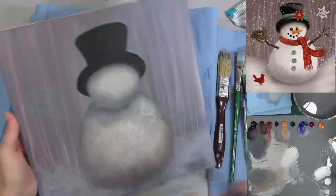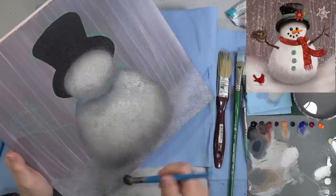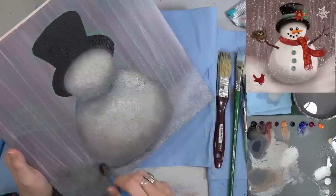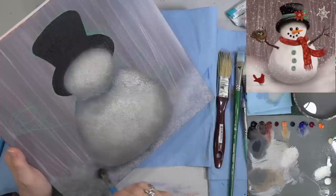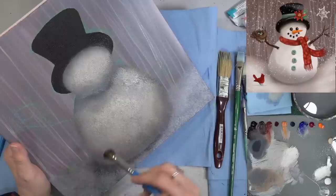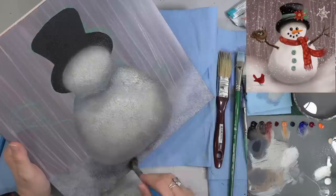And then I'm going to get some really dark and use the very tip and just go right along the very bottom with some really dark. Now, we can fix this later if we decide that it's way too dark, but we'll just go ahead and start there. And again, start where you want it the darkest and then gradually push it out. This is our light side, so I'm not going to do it on this side. I'm thinking my light is coming here. I'm going to have a little bit of a shadow on this side, so that's why I'm going darker here. I'm just bringing it out just a little bit.